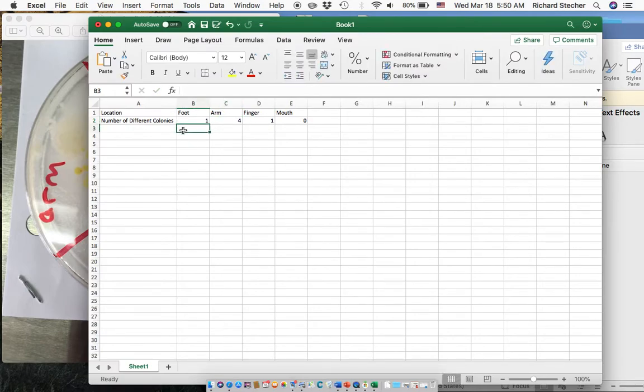Now, your experimental question does not have to be, what's the most diverse sample? Yours can be the number of bacteria, and you can go by counting the colonies. That's fine. Just make sure it addresses the question you want to address. So we're on Excel. We have this created. How do we turn this into a graph? Well, on Excel, it's very, very easy to do.